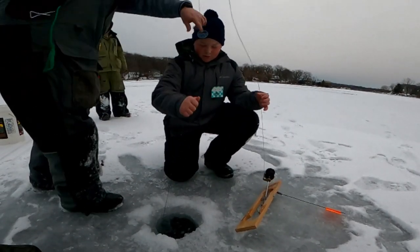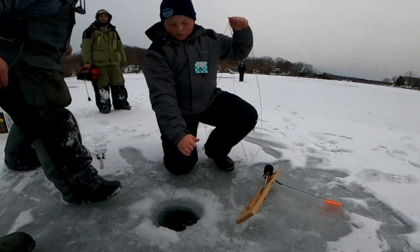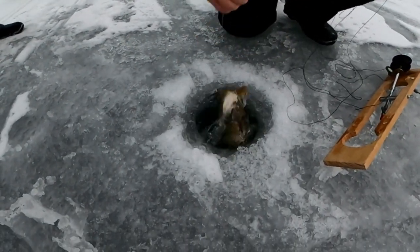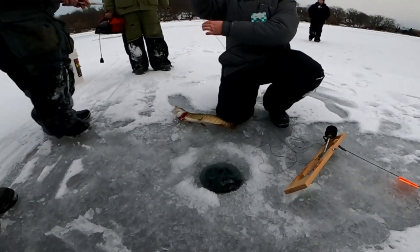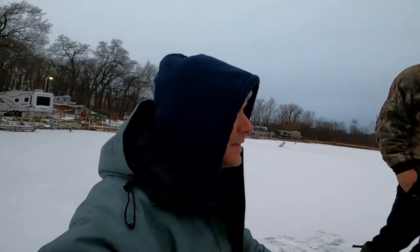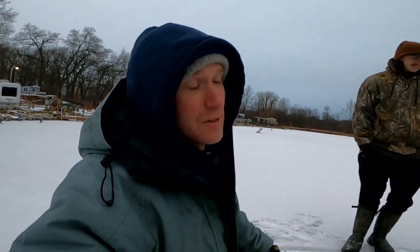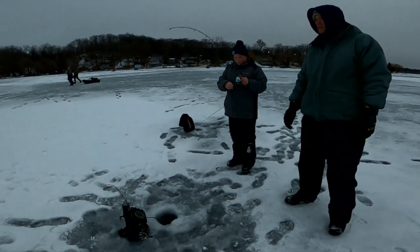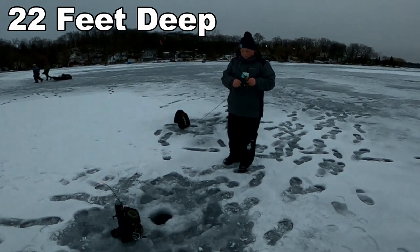There he is, Caleb. Get him. Go. Pull. Yeah, you go, boy. Get him, boy. Oh yeah. There we go. There he is. Said they're going to show me some real fish today. That is bigger than the bluegill. Coming up a little real slow. Boom. There he is. Bring her up.